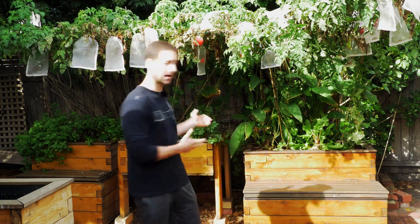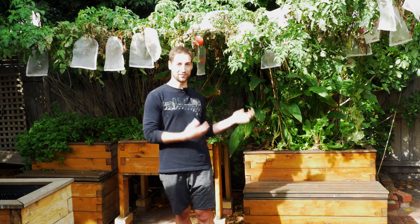And as you can see, I come back and everything is green. I live in Melbourne and the weather here is very hot, very warm. Normal gardeners have to water the garden every day, and if they go on holiday during summertime, everything will be dead, everything will be dry. But here I go on holiday, I come back, and everything is green. That's a really interesting point in aquaponics.